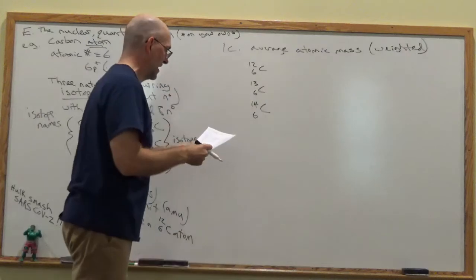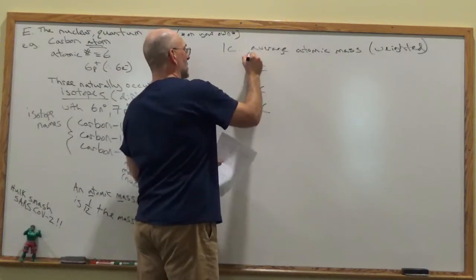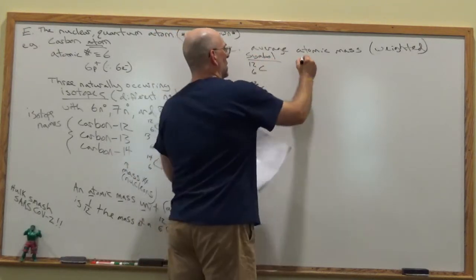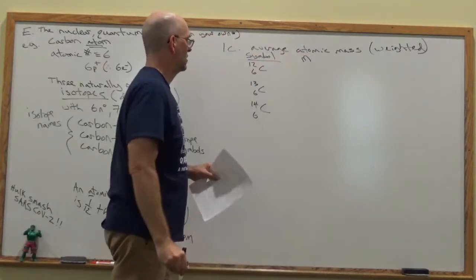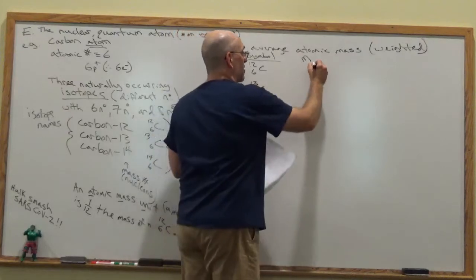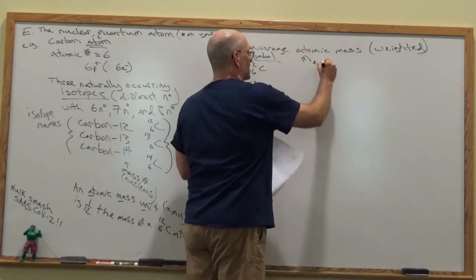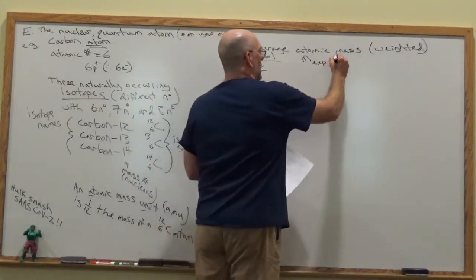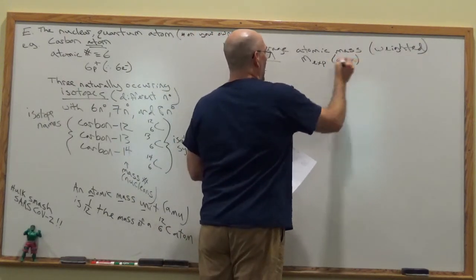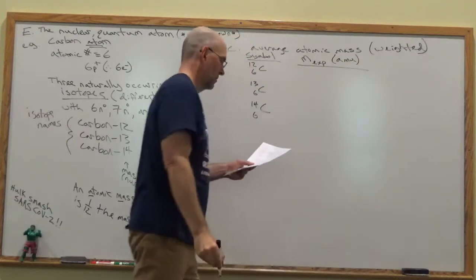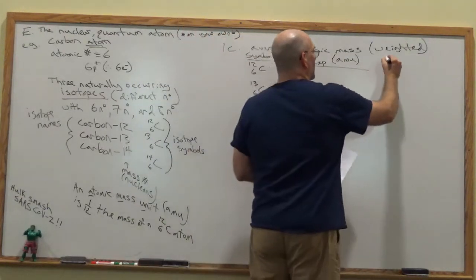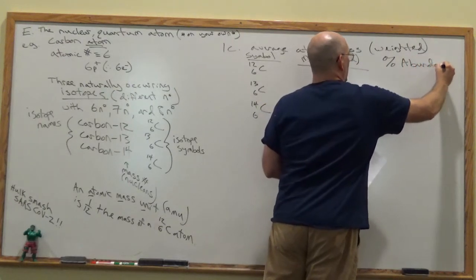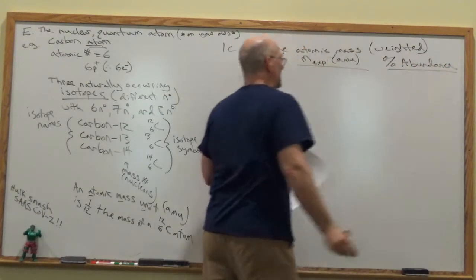This is experimental data. So here's the symbol, which we already know. The mass of the isotope. Now, this is experimental data, so I'm just going to put the subscript EXP, for experimental, if you want to write that out. And this is measured in AMUs, that's why I had to give you that definition. What is that? And then the percent abundance.